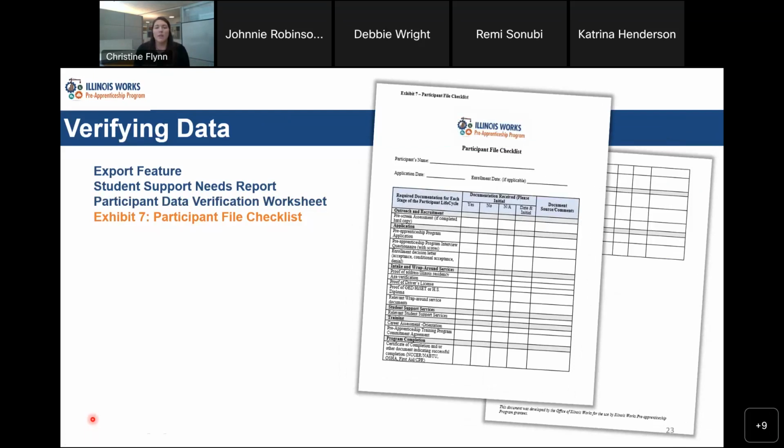So it is possible that instead of doing an on-site audit, we will just say, hey, can you upload this into IWRS so we can verify this? And it just saves you a little bit of a step of having to prep for a site visit or things like that, and allows us to just maintain monitoring on an ongoing basis.